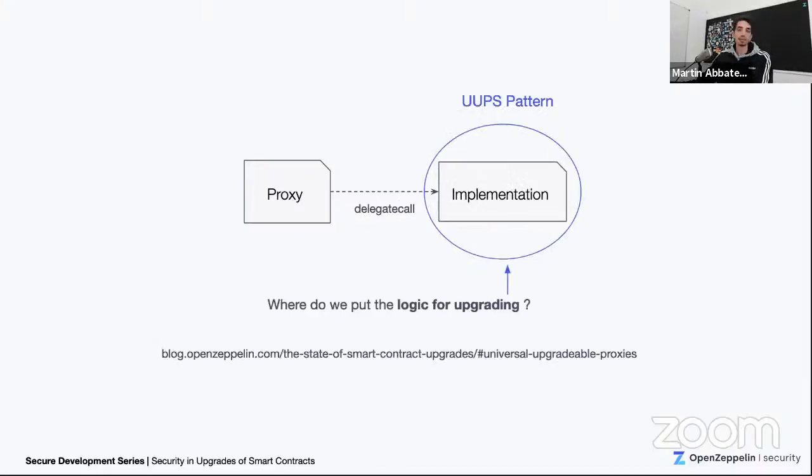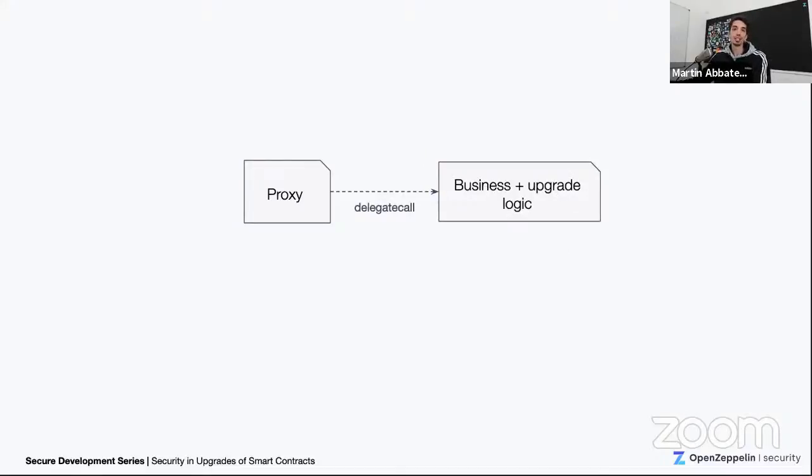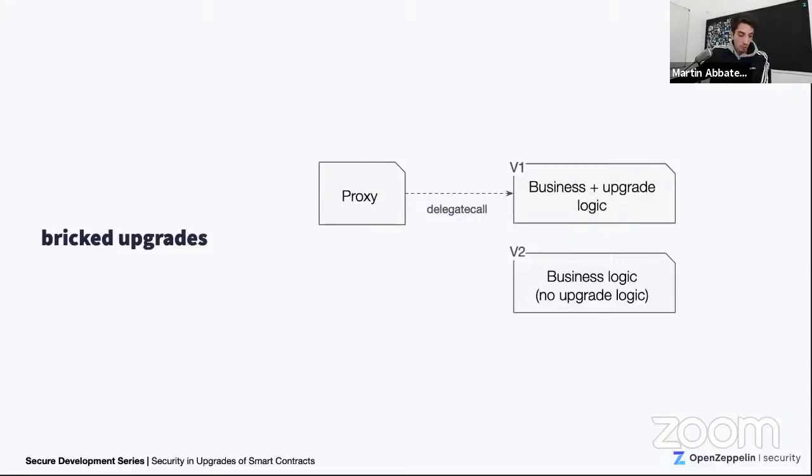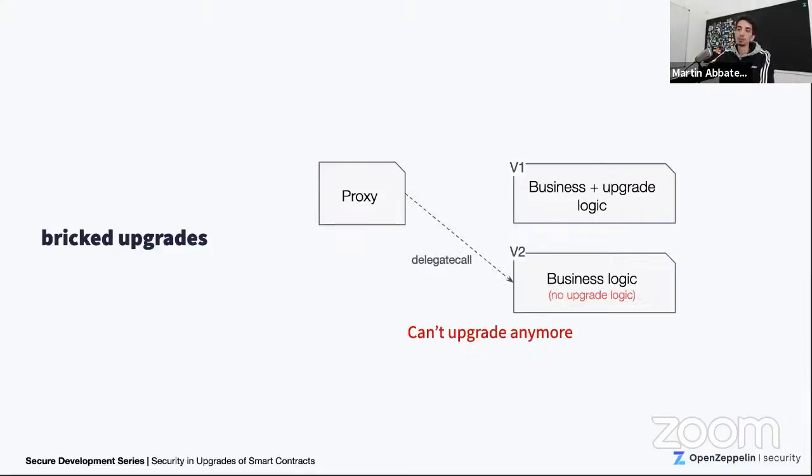So let's say that we are in this case, right? We're in the case where the upgradability logic is mingled with the business logic, all in the implementation contract, and the proxy is just a lightweight proxy that, let's say, just delegates to the implementation. So what could happen in that case is that you have a proxy and you have a V1 contract and you are willing to upgrade to a V2. In the V1, you have the upgradability logic in the implementation, and you trigger the upgrade and you go to V2. And once you do that, you realize that the V2 does not have upgradability logic. You forgot to code it, for example.